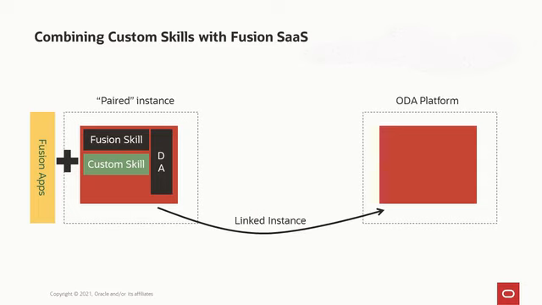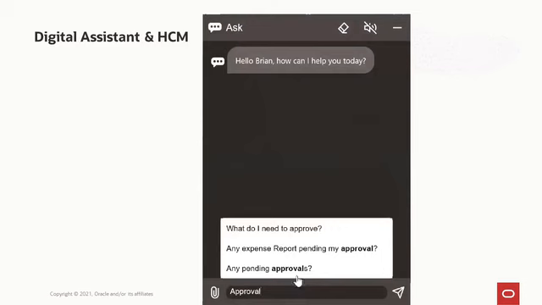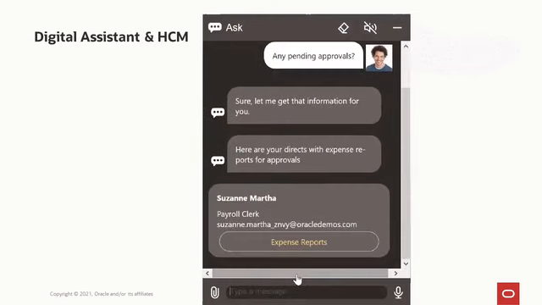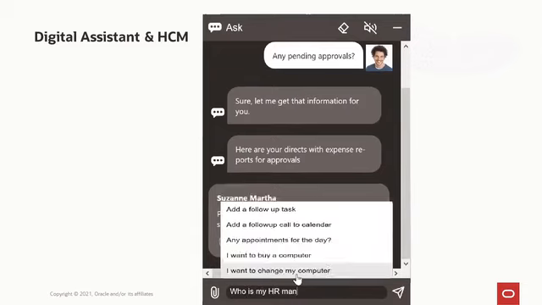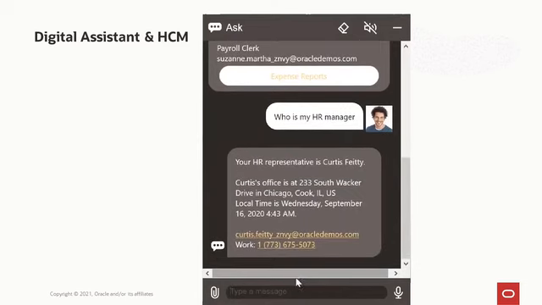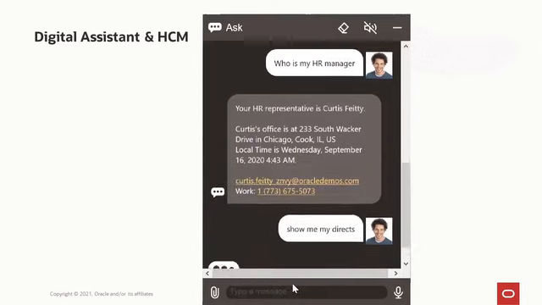Right, so I promised I'd show it working. There's a little video recorded earlier. You'll see we've taken a screenshot and blown it up to make it easy for you to see. The first thing is it recognizes who I am when I open up the window and it says, hello, Brian, how can I help you? And he's asking, are there any pending approvals? And you'll notice we've activated, built into the skill, the auto-complete. So it makes it very easy to type in questions that the bot understands.